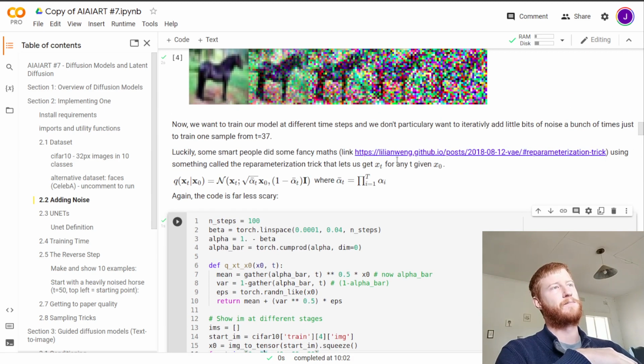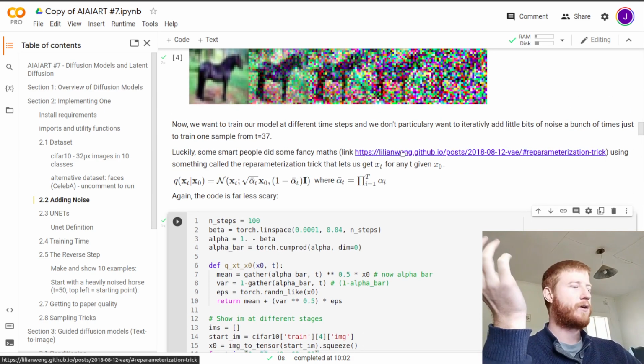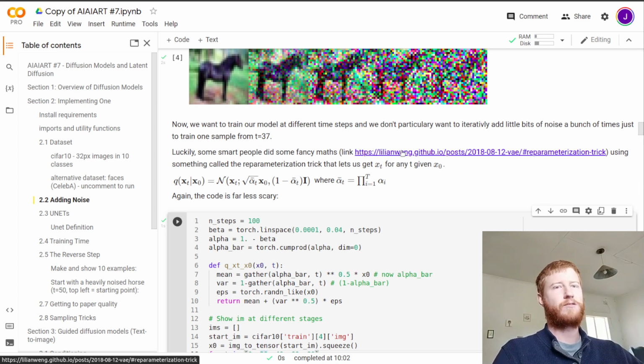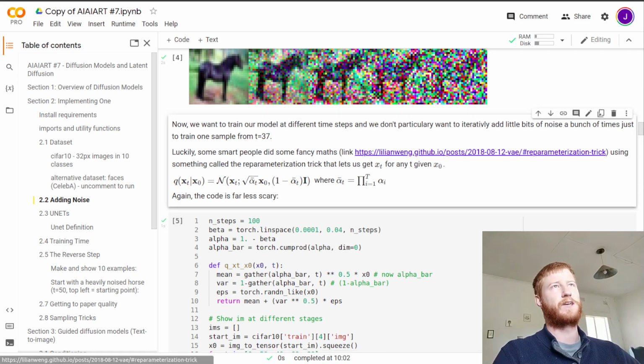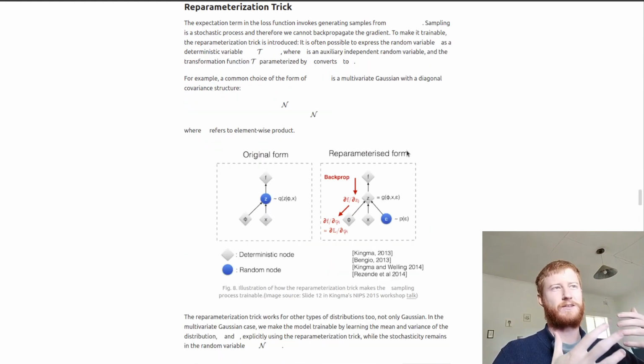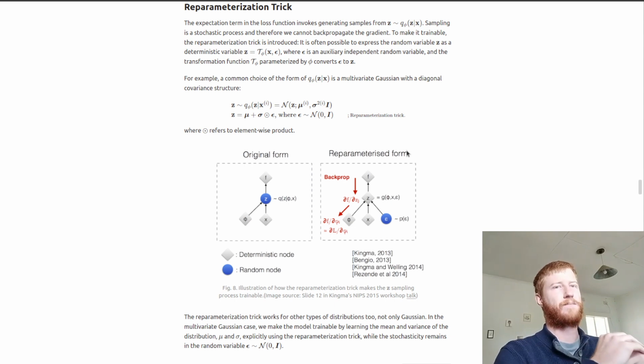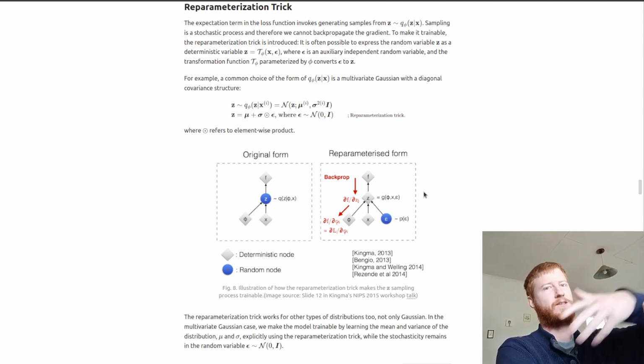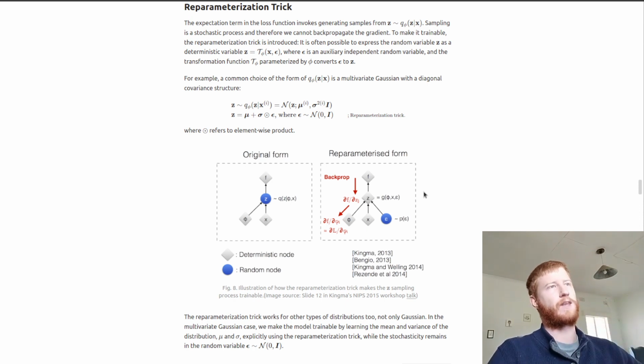And there's lots of writing about the reparameterization trick and so on that you don't really have to worry about. If you're interested in it, there are some resources that you can go and dig into. I guess the core idea here is that the only trickiness that comes when we're continually adding random noise, having randomness in your chain when you're trying to then backpropagate errors and use the whole automatic differentiation stuff with PyTorch, it can cause issues. And so the reparameterization trick is just a way of separating out the randomness part from the chains or paths, I guess, through which you'd like to backpropagate your errors so that you don't have any issues.